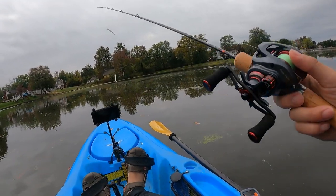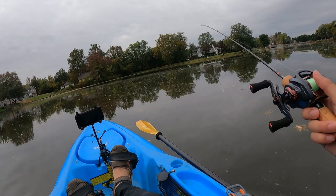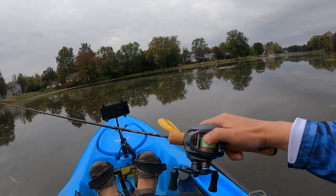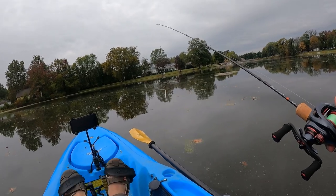But I am pretty sure that this specific one, a Magic Trout, because it's a lot stiffer than, let's say, my Zephyr or my Aries, would do a definitely better job than those. So which is why I kind of opted for this, and plus I still want to fiddle around with this rod before I talk more about it in the future. So yeah, let's see if we slay some fish.